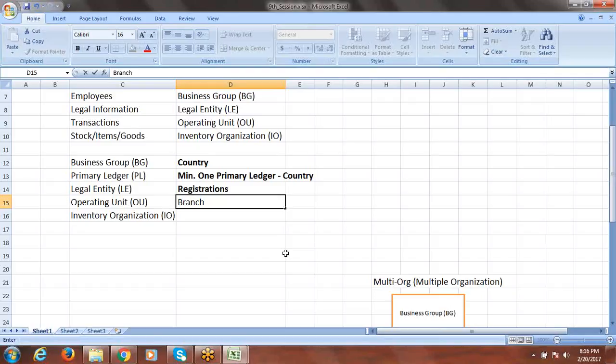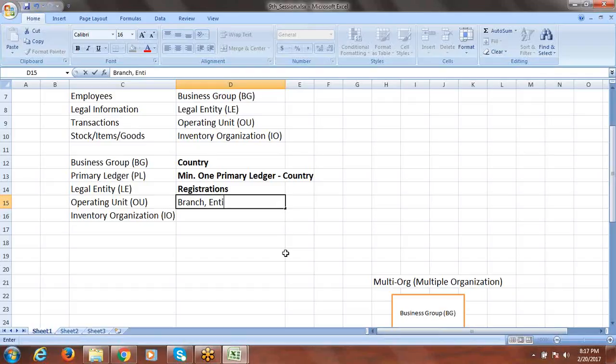And from the system point of view, I want to maintain security for the data. If I have 10 branches, I'll create them in the system as 10 operating units. Why do I create them as operating units? For each branch, I want to maintain the data in the system separately, and I want to maintain security for that data. That means one branch's data should not be accessed by another branch, but all the data is maintained in one system. With the operating unit concept, I can segregate and maintain the business information separately in one system.